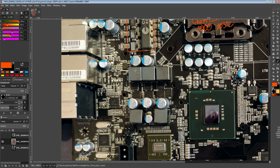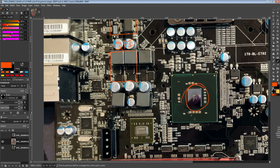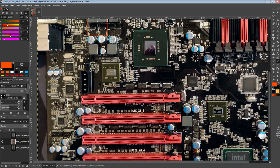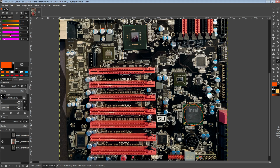And this video is going to be so long. So here we've got the QPI Link VRM, which, as I understand it, most X58 overclockers call the VTT voltage, which I find really confusing because I'm used to VTT referring to memory termination, not the interface between the CPU and the I/O hub, which a lot of people call the North Bridge. But at least the official Intel documentation says that's an I/O hub, which I guess you could still call a North Bridge, because the main reason the North Bridge is called the North Bridge, as I understand it, is that it's north of the South Bridge, right?